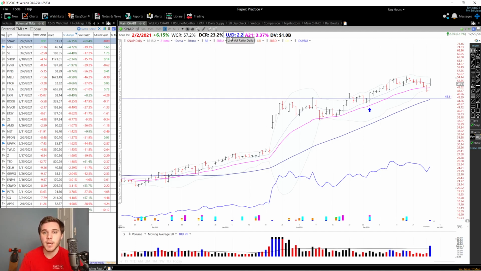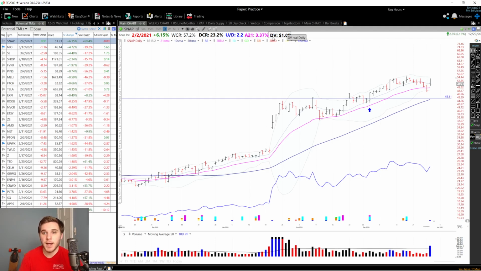And then here you've got the up-down volume ratio of the last 50 days. So it basically sums up all the up-day volume and sums up all the down-day volume and finds that ratio in between them. And I like to see at least one greater than 1.2 ideally, and that is a good sign of accumulation. Moving on, we've got the A21, and this is basically the percentage above the 21 EMA. And I basically want to make sure that my stock isn't getting too extended from this moving average, or you can have pullbacks like we just saw within the past 2 days.